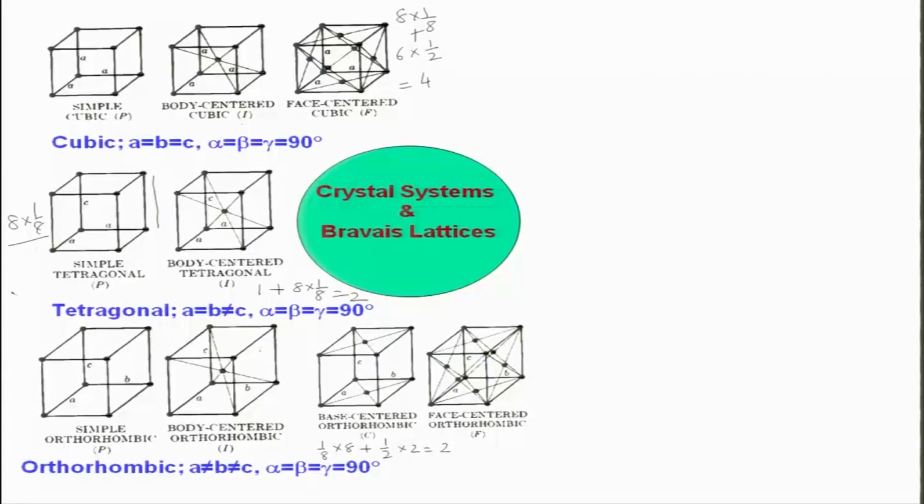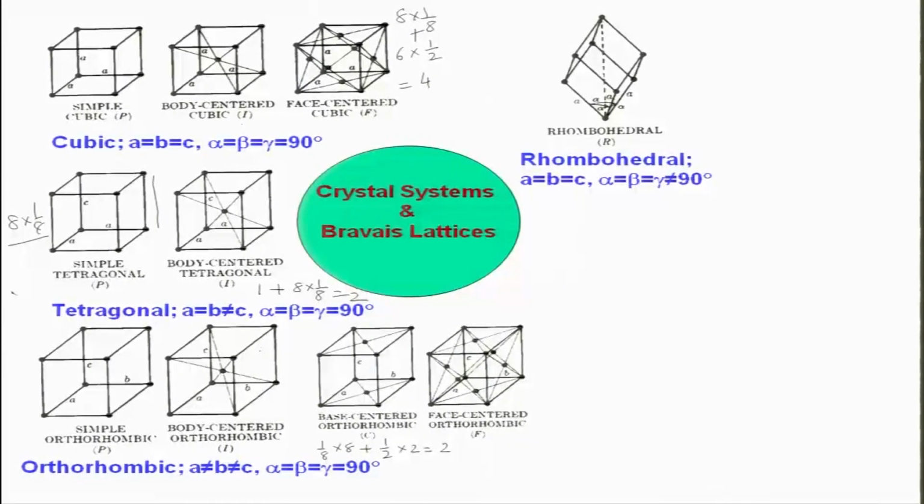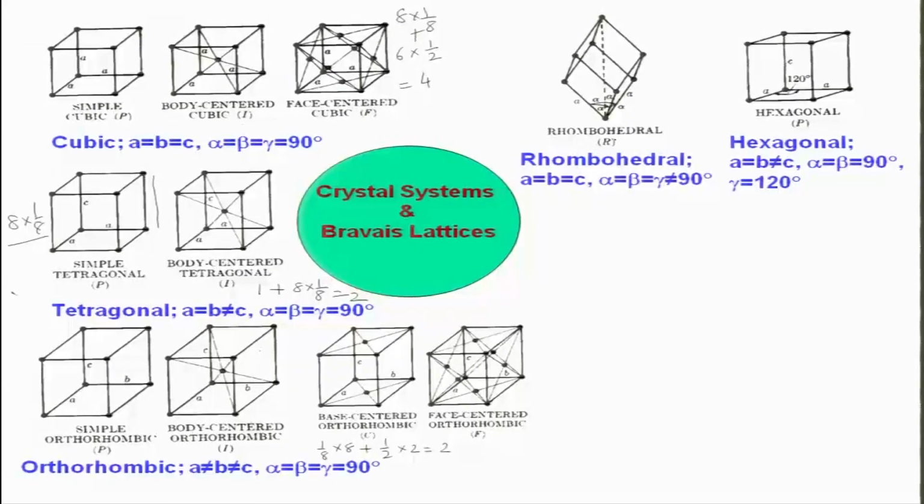The next possible variation that we have is the rhombohedral crystal system. In this case, you have only one lattice, which is called rhombohedral. Although it is a primitive lattice, we designate it as R. So, the primitive lattices of rhombohedral systems are designated as R. In case of the hexagonal system, you have again only one kind of lattice, that is primitive hexagonal. There are other variations which are not possible.